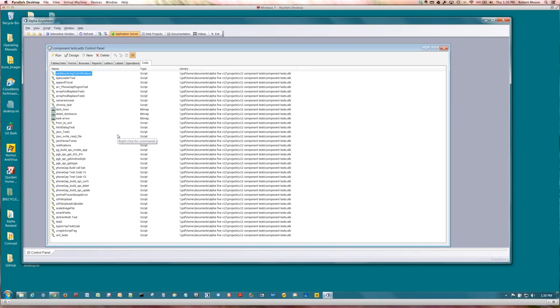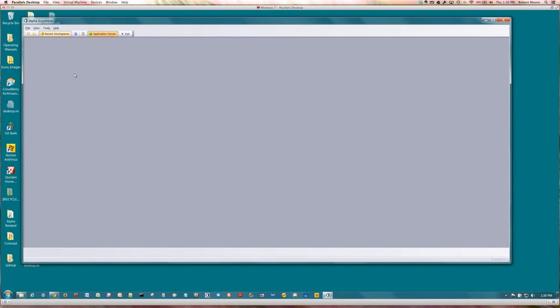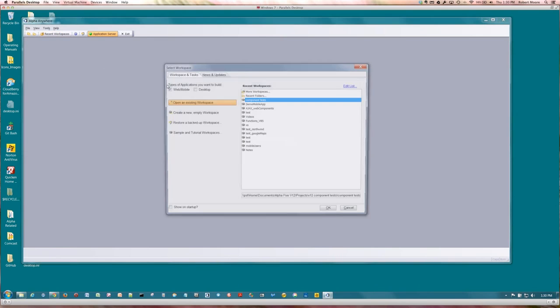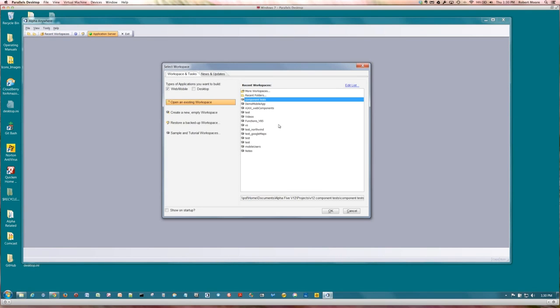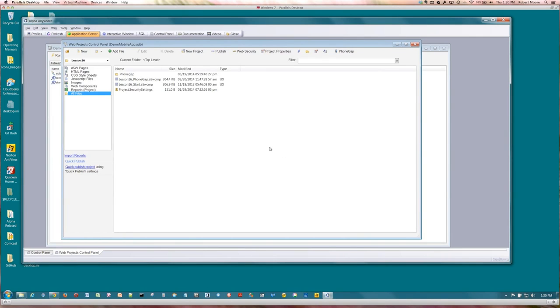and close this out right now, and we're going to bring up a different application. So let's go take a look at the demo mobile app. This is another app that is available. It was built with numerous lessons to teach you how to build a mobile application.